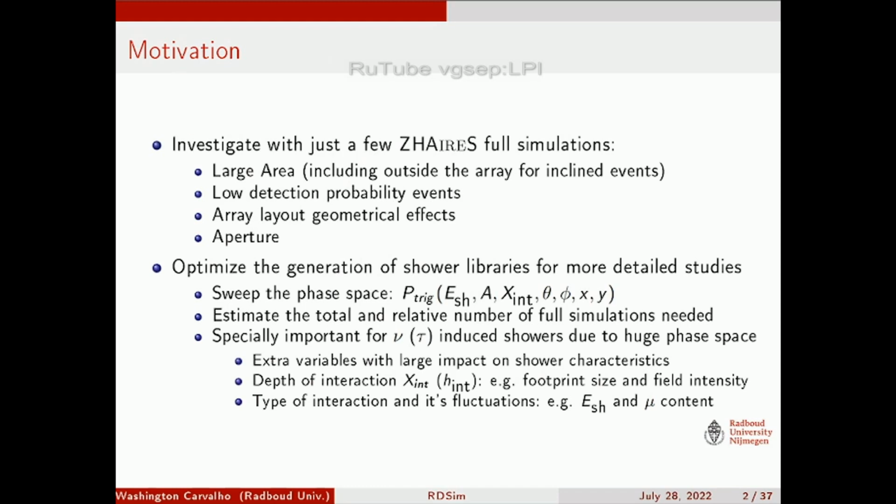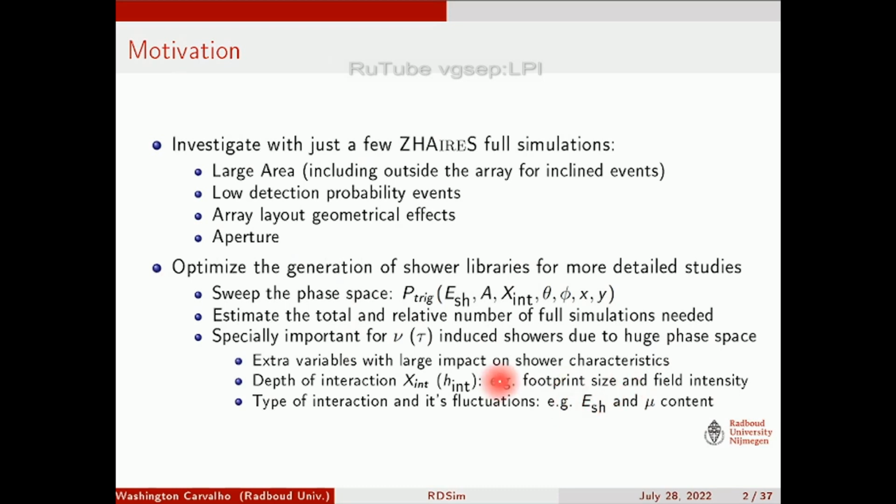Another main goal is to optimize the generation of simulation libraries that you want when you study your detector in more detail, so you need actual full simulations of everything. The idea here is to sweep the phase space, looking at the trigger probability depending on the characteristics of the shower, and to estimate the total and relative number of full simulations that you would need to do this kind of more detailed study.